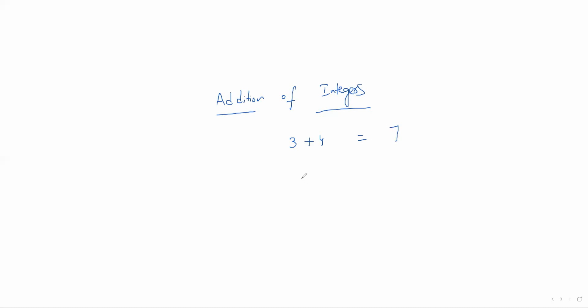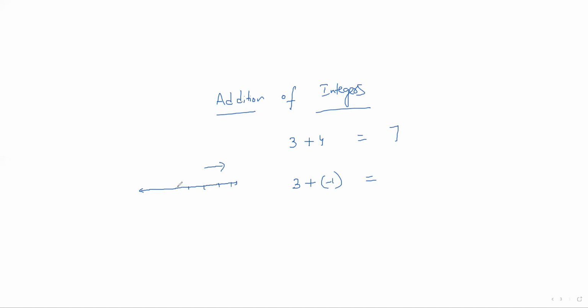But if you want to add 3 and -1, for example, the way you add, let me explain from the number line. In the number line, understand that if you are adding, you have to go to the right side, because as we discussed earlier, if you go towards the right, the integer value is increasing. That's why if you are adding any integer, you have to go to the right side. I'll show you an example, you'll understand.